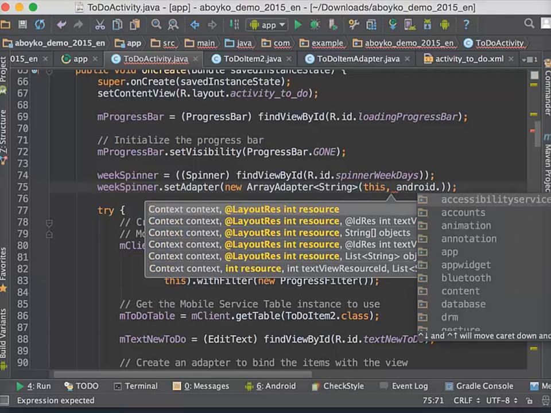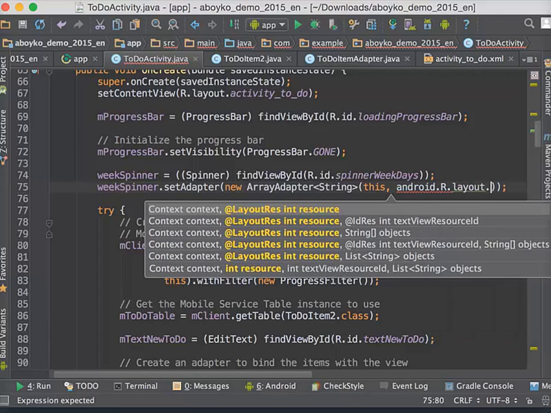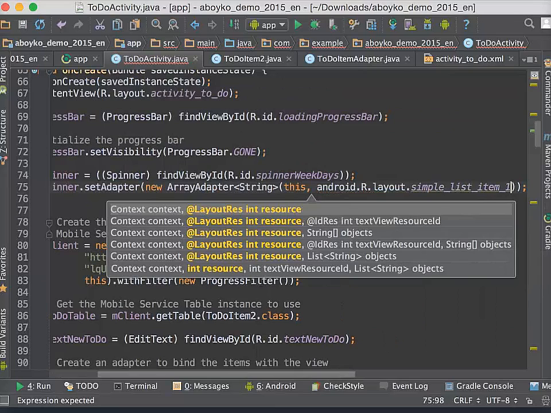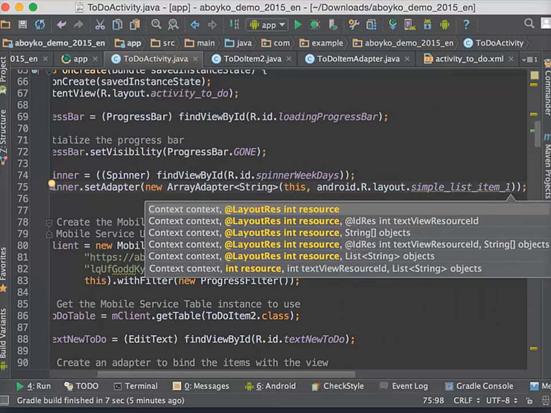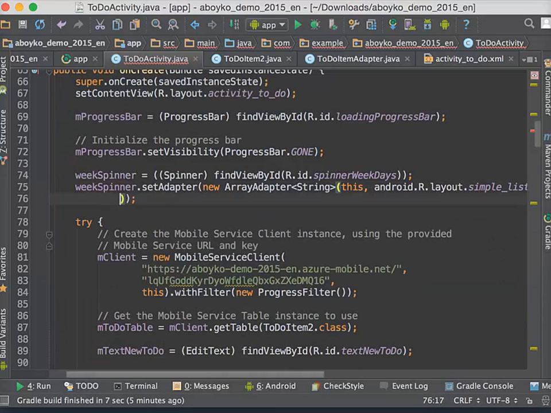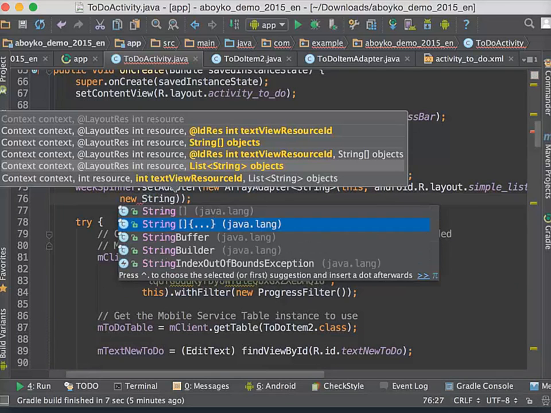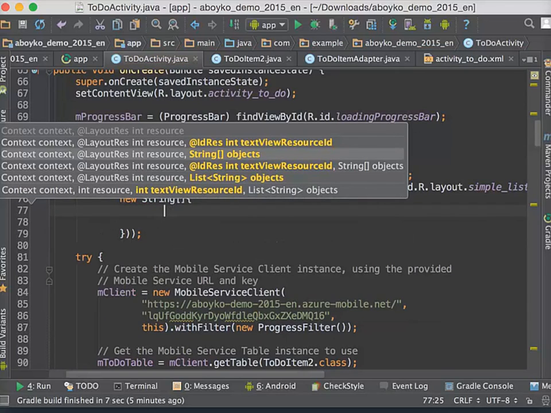We're gonna use the default Android layout for simple list item 1. And here we have to supply our array of weekdays.